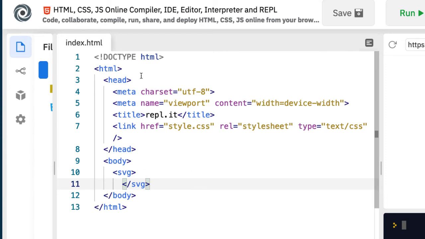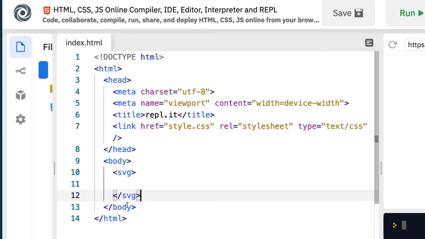So this HTML tag up here tells the computer to start reading this as HTML. This SVG tag, however, is going to tell the computer instead that, hey, now we're going to have some SVG code and you need to read it like SVG. But that also means that eventually it's going to stop reading SVG, and so we have to tell it when to stop reading SVG. That way it knows once it hits this that it is no longer SVG code. It's going to go back to this HTML code until it gets down to here, and it's going to then stop reading HTML. So here is our SVG code.